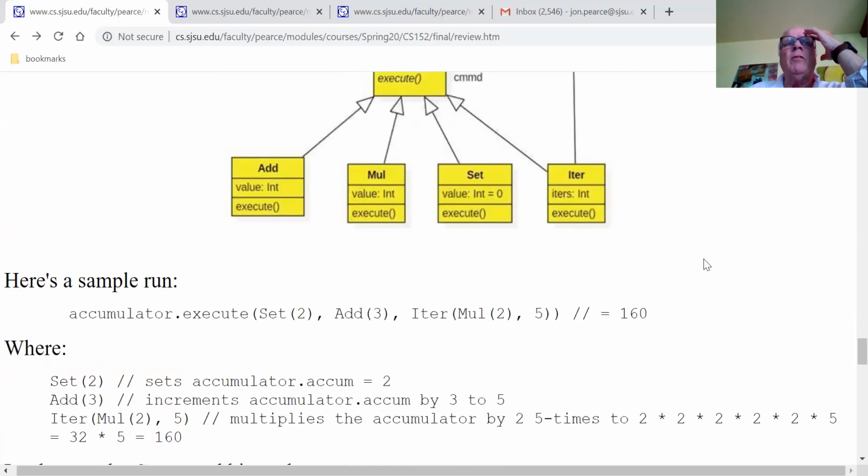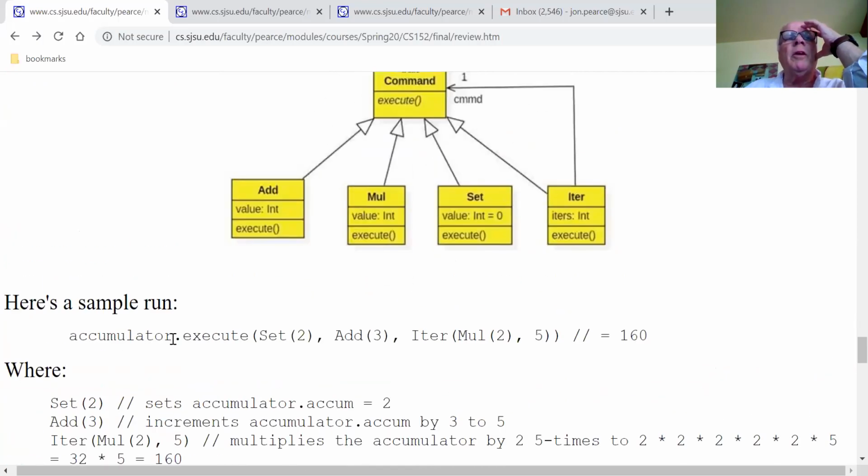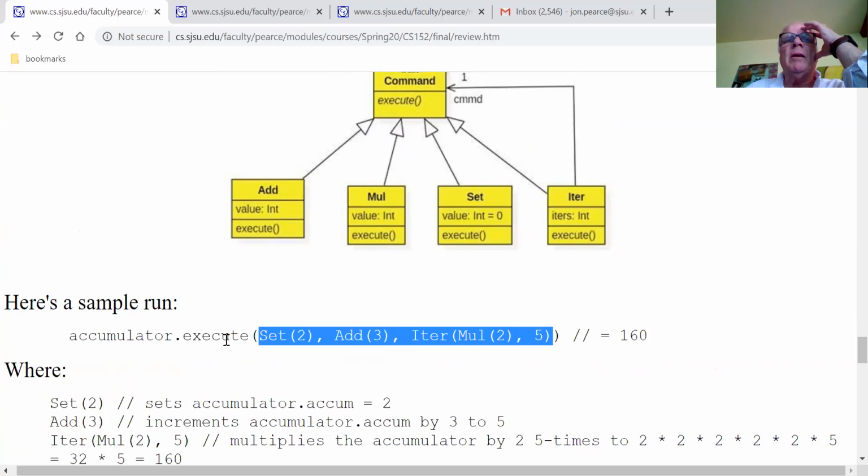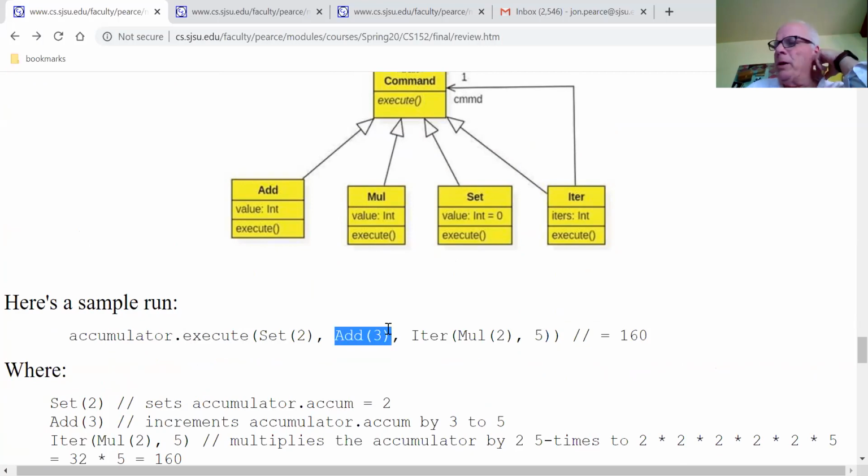Okay, I guess that makes sense. So for example, here's the accumulator.execute, and here are the commands that I'm feeding it. This is going to set the accumulator to 2. It's going to add 3 to 2, so 2 plus 3 is 5.